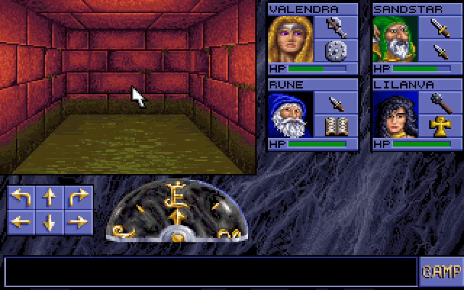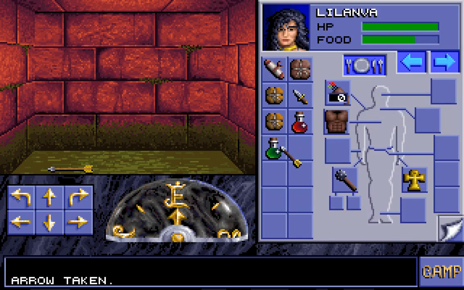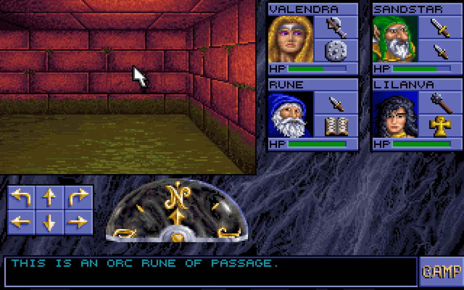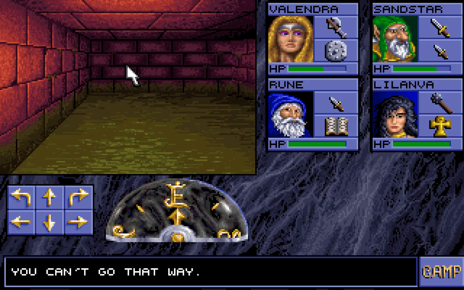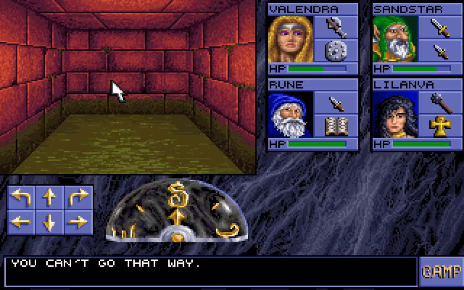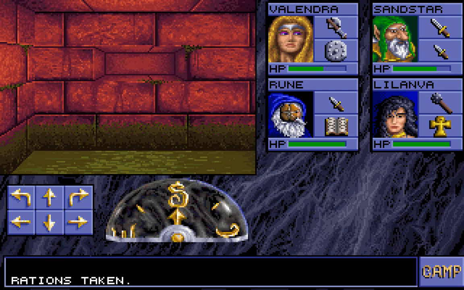That was not like that before. So now we have some arrows. But that wasn't like that before at all. There is an orc rune of passage there that will bring us to this rations. Useful to have, I suppose. But that was not how it was before. Pretty sure that wasn't how it was before. Here are some rations that we'll take.